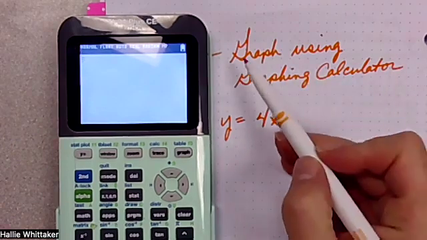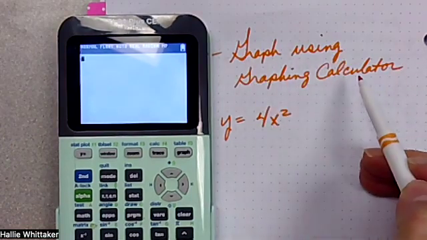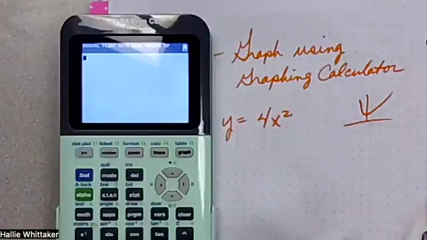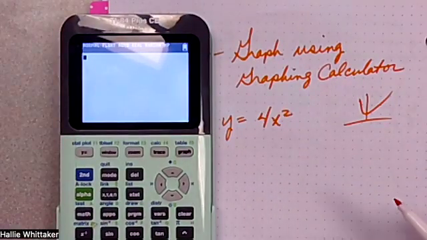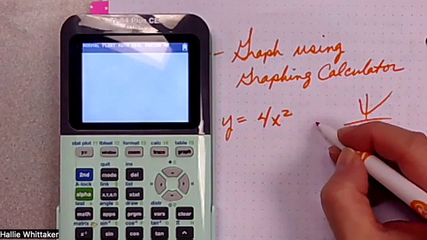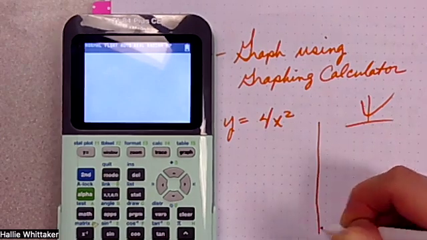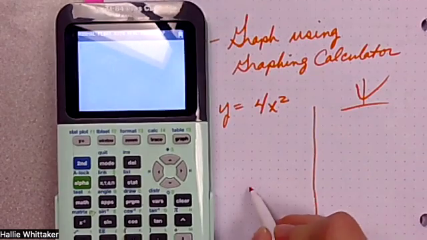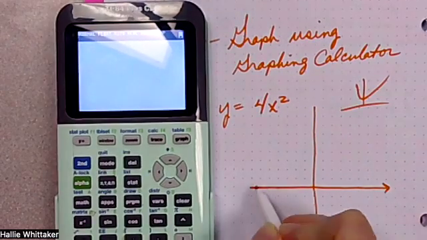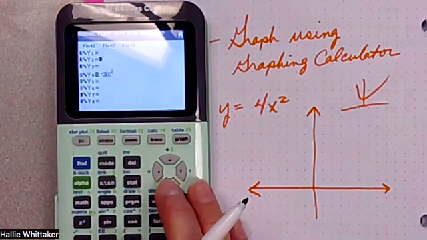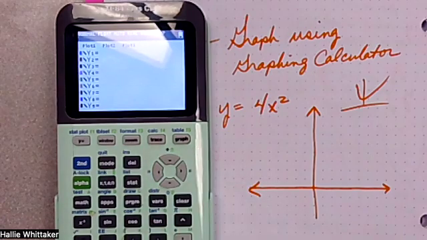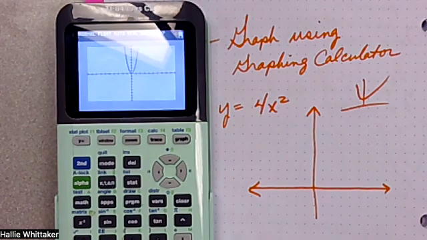Y equals 4x squared. They're going to have a section where they ask you to use the graphing calculator. And y'all, I don't want this. Okay, no, that's not going to cut it. So this is what I'm asking you all to do. I give out warnings because I've seen this stuff before. So don't do it, please, or I will not give you credit for it. Go to y equals, y'all know how to graph this. You can clear everything out, and then go back up and put in your 4x squared and graph it. Okay.